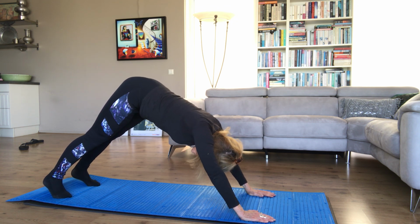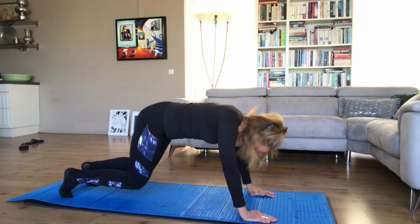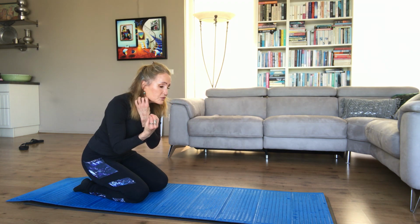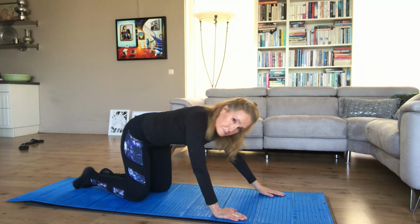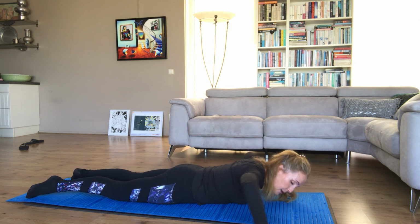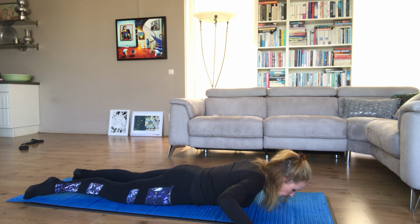Think that your heels are heavy towards the floor. Push the hands away, palms, and come back. Okay, people, in order to be able to roll more efficiently, you have to strengthen also the back muscles. So let's go on the floor, on your abdominal, and place your hands outside the mat. Elbows are facing towards your thighs.